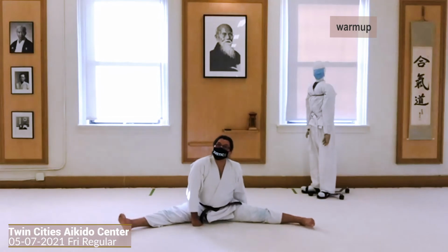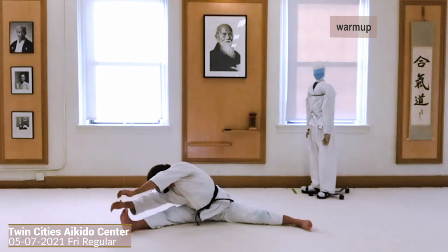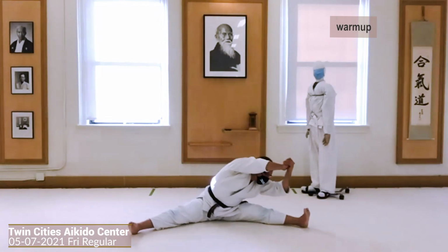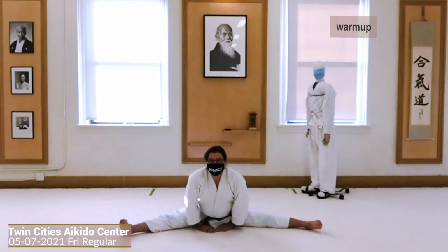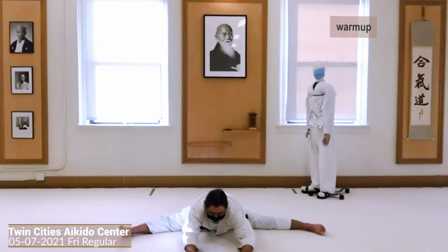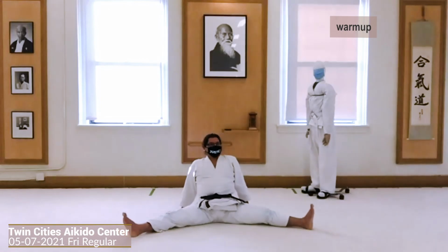Spread your legs as wide as is comfortable for you. Okay. Both hands over to the right side. Up. Both hands over to the left side. Up. Okay, both hands to the middle. Again, try to keep that spine as neutral or as straight as you can as you reach forward. And up. Okay, bring those feet in.